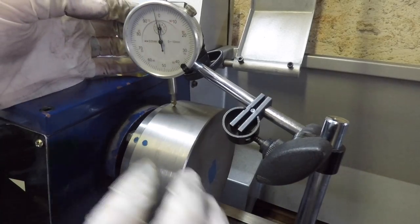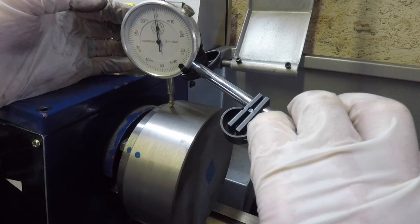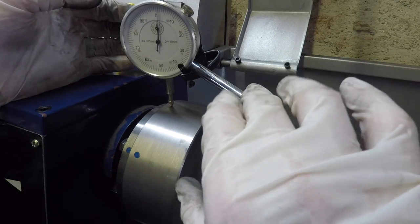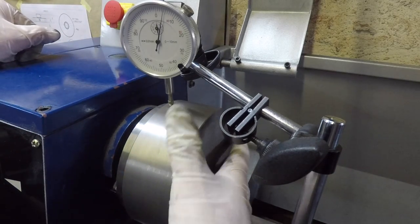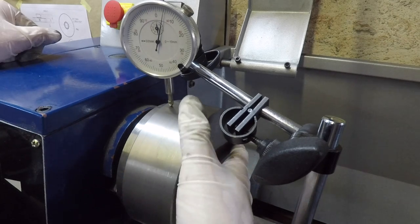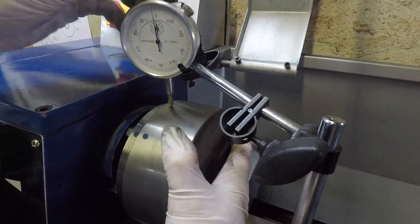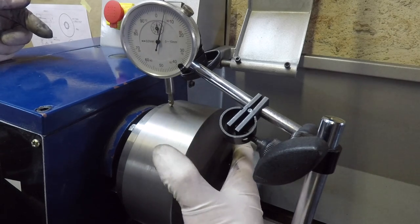All right, so I've turned the collet chuck back to its original location from when I did the cleanup on the outer diameter. So I just have to get that zeroed out, and then we can check if we're back to the original runout, which was basically zero. And there you can see it's definitely not. If I look there, it's going to about plus five, and then it's moving back down to at least 10 or 11. So we've got 0.15, minimum 0.15 millimeter runout on that, which is definitely not good.